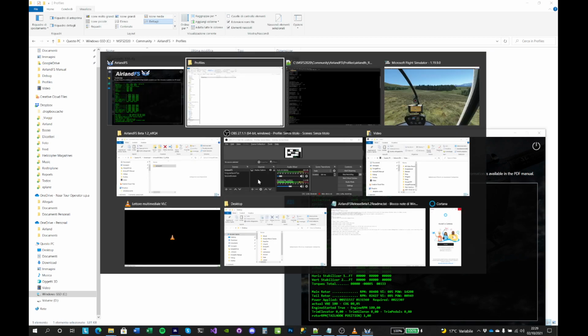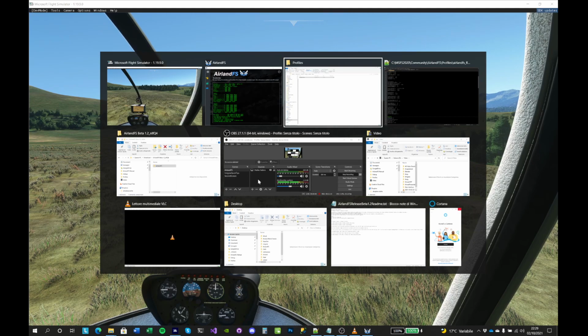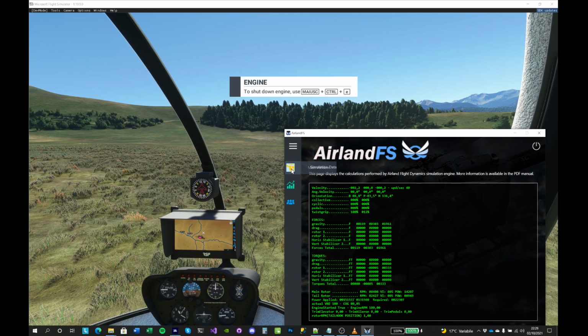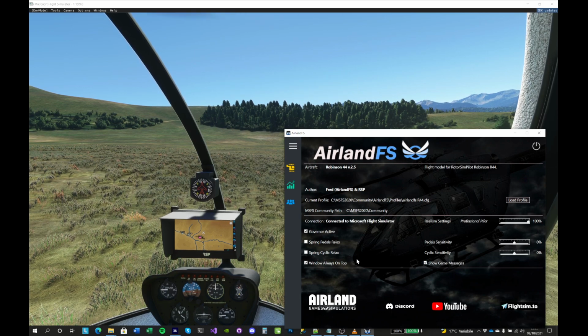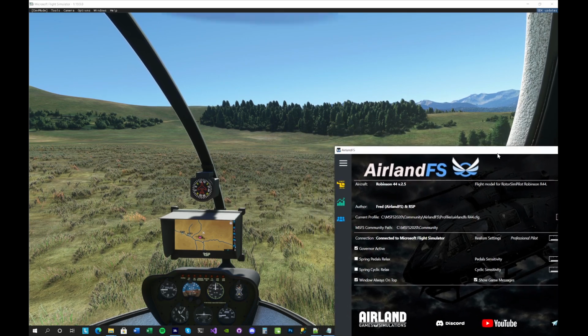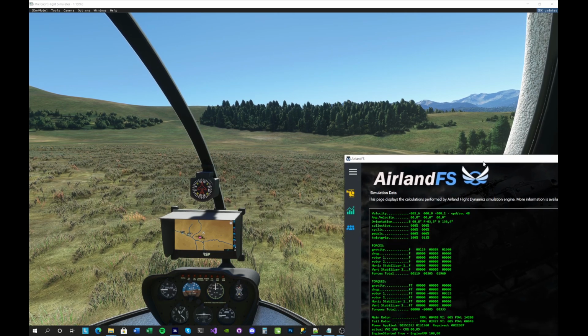What I can do as well in here is, in the window, I can say window's always on top, which is useful, especially if you want to see numbers like I want. As well, you can disable the messages. In this case, I leave them on. I'll explain the other control. You see, it loaded the thing. I'm just going to move it here and go into the numbers so you see what happens.